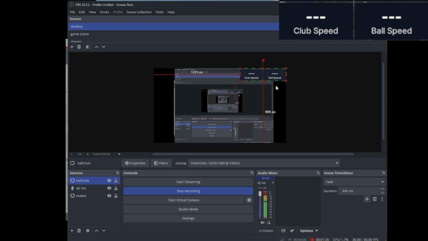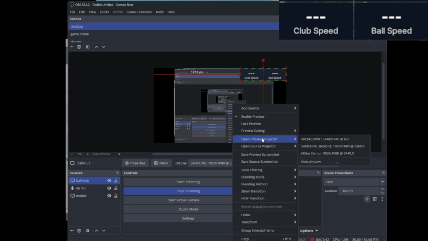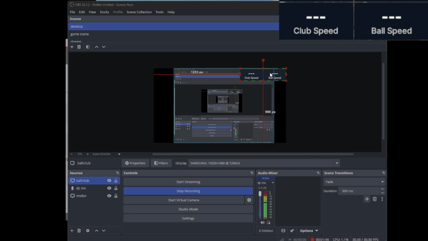It's easiest if you do this with your floor projector already mounted and turned on, and you right click and go open preview projector and put this out on your floor projection so you can line it up exactly where you want it. So that's how you click and drag. You can do anything on your GS Pro screen this way, and then you'll have 6, 7 metrics, whatever you want, and put them all however you'd like them.